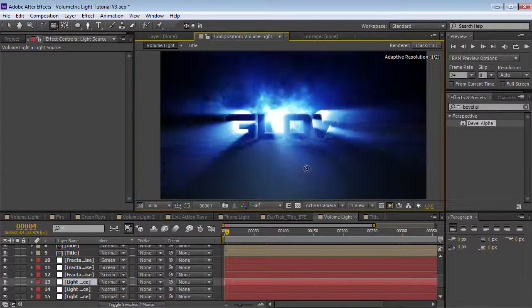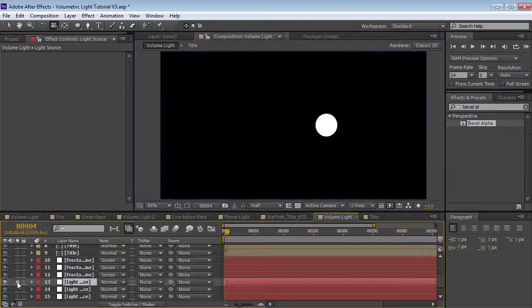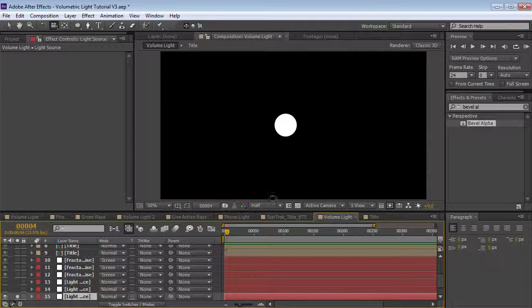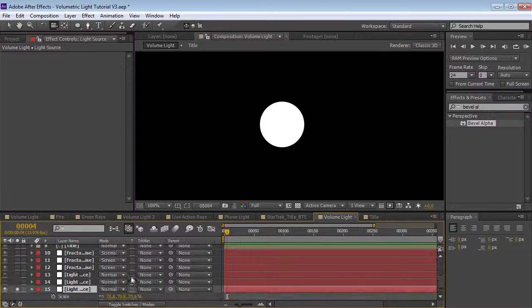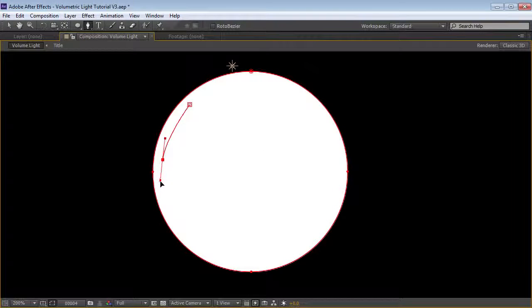And I guess the other big thing is that the light sources don't necessarily have to be a circle. So you can maybe take one of them. Let's see here. Zoom in, maybe scale it up a bit. And let's say we take the pen tool. There we go.